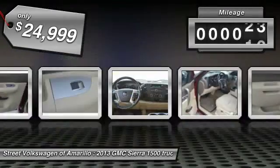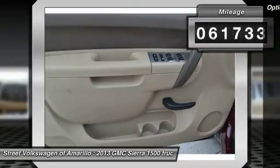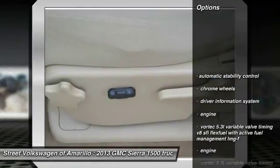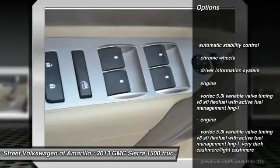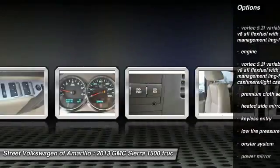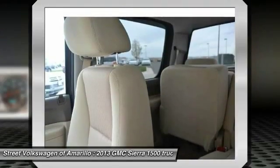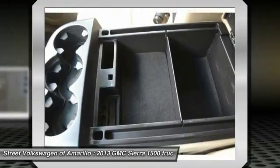This vehicle has less than 65,000 miles. Here are some of this vehicle's great options: traction control, keyless entry, automatic stability control, OnStar one-year safe and sound service, security system, trip odometer, chrome wheels, power driver mirror, tilt steering wheel, and heated side mirrors. This beauty is sure to make you the talk of the neighborhood, so call or drop in for a test drive today.